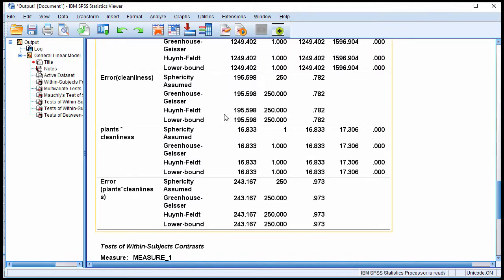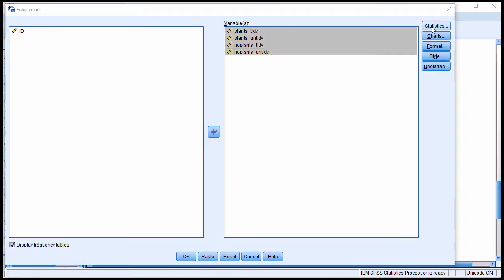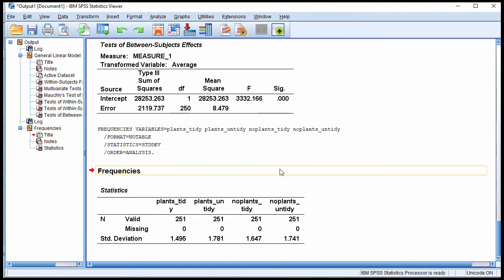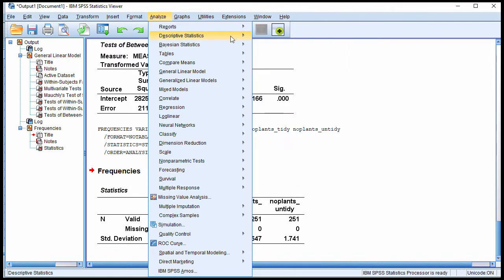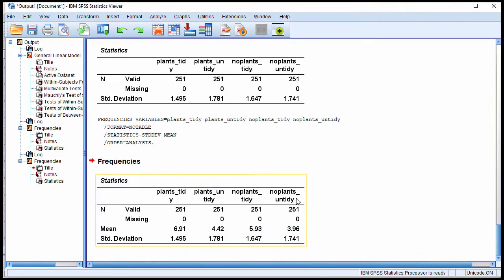conditions. Now, to show you what the standard deviations look like, they are actually much bigger than that. So let's just look at the standard deviations quickly. These are the standard deviations associated with the 4 conditions: 1.495, 1.78, 1.647, 1.74. I need to adjust all of those to 0.986, but I need to keep the means the same. So if I actually show you the means, I need to keep the means exactly the same. You can't manipulate that. I just need to adjust the standard deviations.